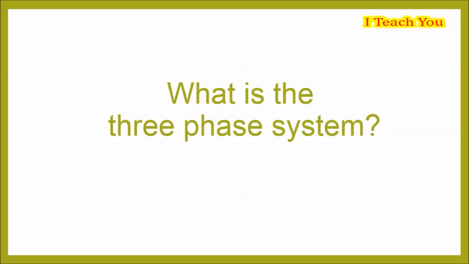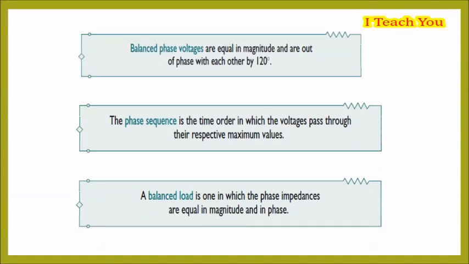The three-phase system is divided mainly into two types. One is the balanced three-phase system and the other is the unbalanced three-phase system. Keep this in mind: any unbalanced system can be split up into a series of balanced systems. The balanced system is one in which the load is equally distributed in all the three phases of the system. The magnitude of voltage remains the same in all the three phases, and it is separated by an angle of 120. In an unbalanced system, the magnitude of voltage in all the three phases becomes different.